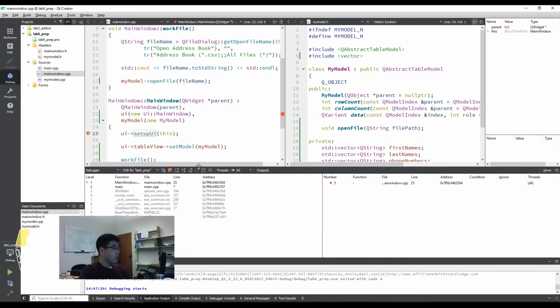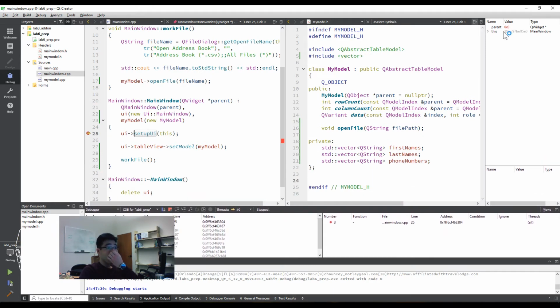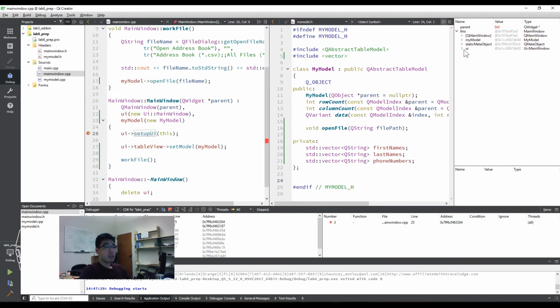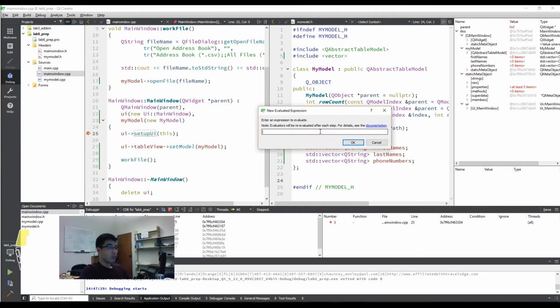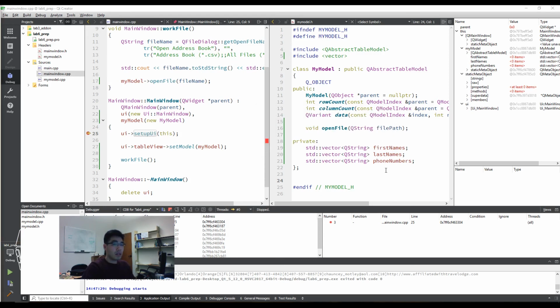So here is the automatic value checker for the debugger. QMainWindow, your models, and all the other things are already set up. And this is the evaluate expression for step-by-step debugging. So debugging is the one thing you can really take benefit of at run time. If you'd like to do that, then please go for it. And this is the quick tutorial on how you set up your debugger in Qt on a Windows-based machine. Thank you.